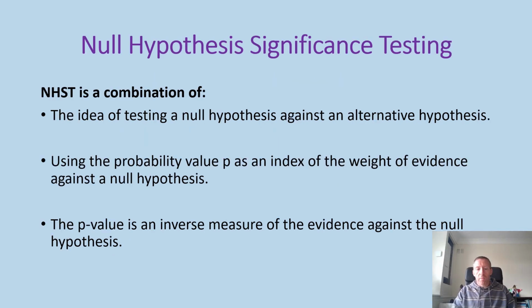Okay, so a quick review of null hypothesis significance testing. I covered it at the end of the week 3 lecture, but it is, hopefully you remember, a combination of the idea of testing a null hypothesis, that there is no difference between groups in the population, against an alternative hypothesis that the scores of groups are different. Null hypothesis significance testing uses the p-value as an index of the weight of evidence against the null hypothesis. So we assume the null hypothesis is true, there's no difference, and we use the p-value to evaluate the weight of evidence against whether it's true or not. By convention, the threshold for significance in this discipline is set at p less than or equal to 0.05. That's what we refer to as the alpha level of significance.